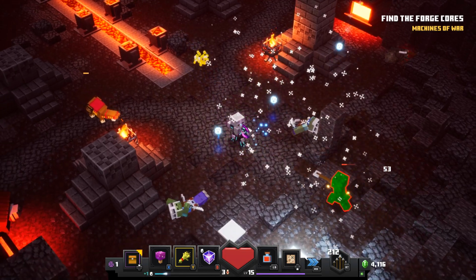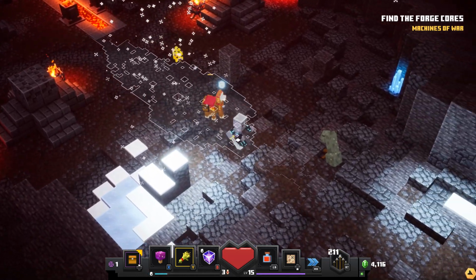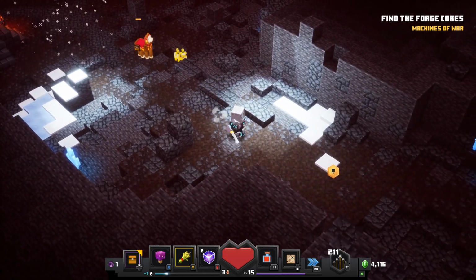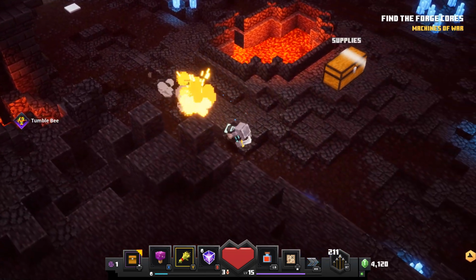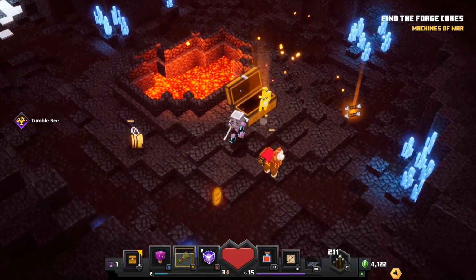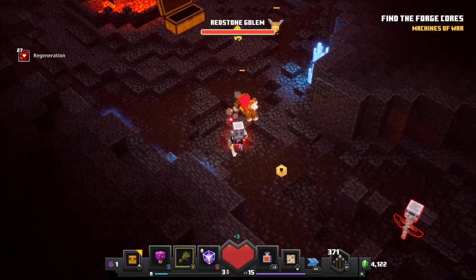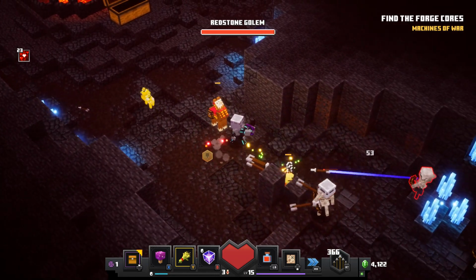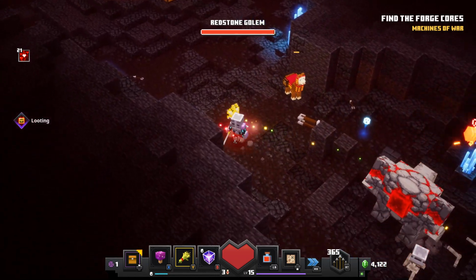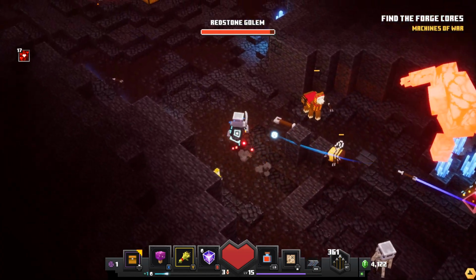Creeper? Two shots. Okay. I like bread. I like arrows. Redstone golem. That'll get us our mission for another, is it luxury slot? That's what they are. We'll distract him with the food.